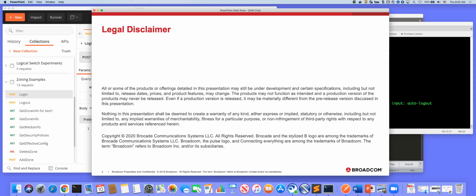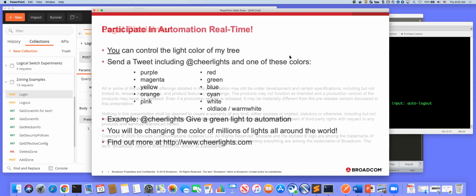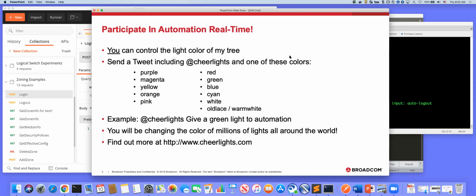Now, the other disclaimer that I have: I'm not that good looking of a guy. I mean, the other presenters on here are very handsome, but I'm not that much. So you probably don't want to look at me. Instead of looking at me, I'm going to offer up this little tree. I 3D printed this tree and put some electronics inside of it.